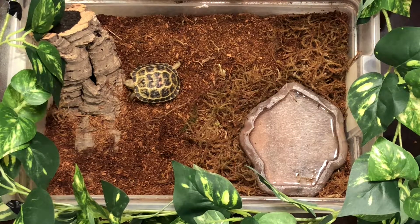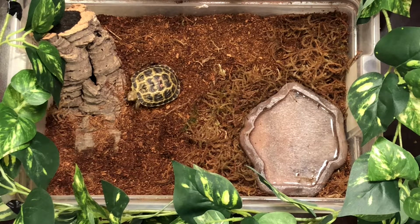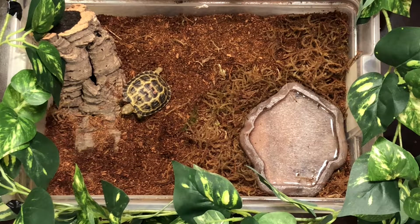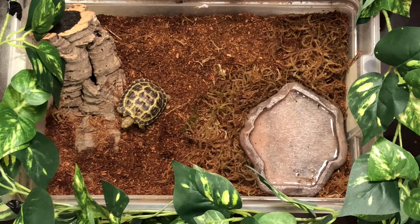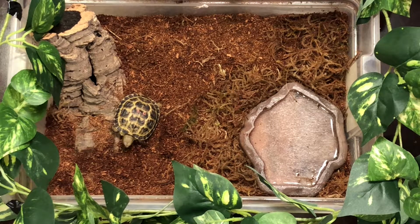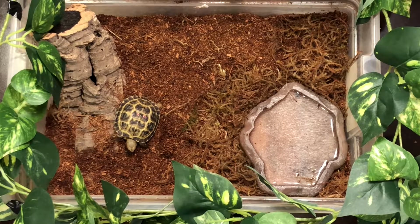These guys can live, like I said, outside or inside. Outside, there's going to be a little bit more trouble when the winter comes, depending on how the climate is going to be. But they are going to need a heat section that is going to be about 90 to 100 degrees. That's going to be their basking area. They love to spend a lot of time in the heat, but they also need to be able to get away from that. So they're also going to need a darker side, probably a hide in there. That's going to be around a low of 70 degrees in the daytime, and then at nighttime you can drop to about 50 degrees on the low.